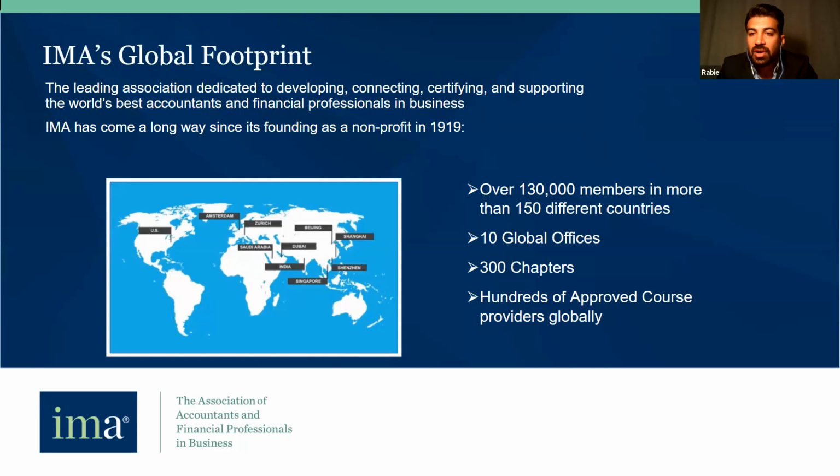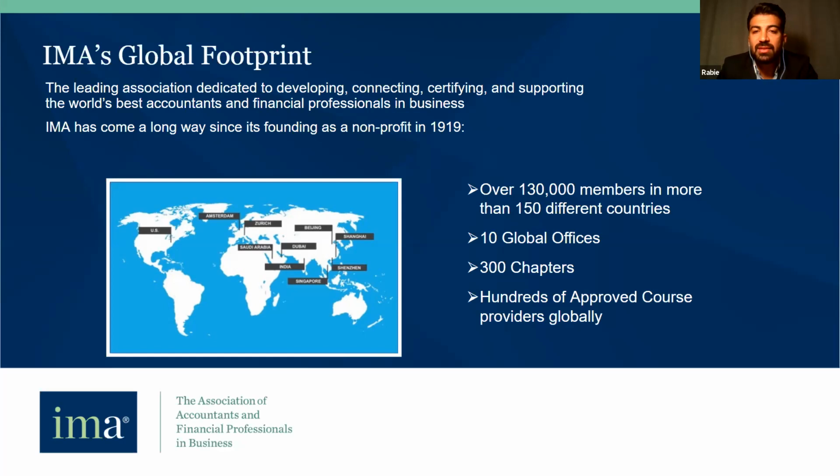Because if we want to talk about the market right now, it's not only as an accountant you have to have one skill, you have to have a lot of skills. You are not dealing with the local market, you are dealing with the global markets. You are not dealing with a small team, you're probably dealing with a big team in different countries. So you have to know all those management skills other than the accounting and finance skills that the CMA teaches you.